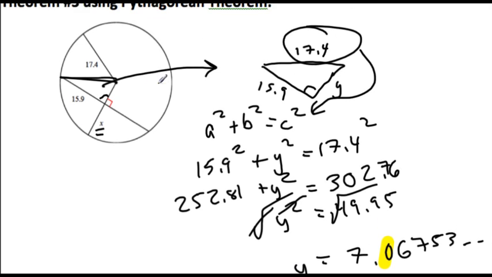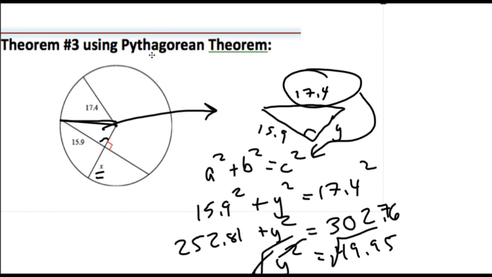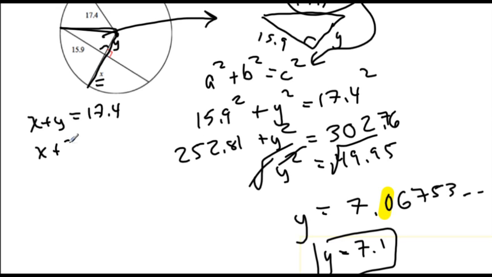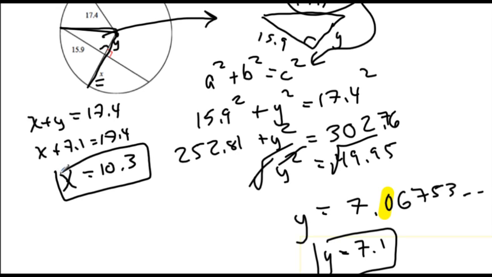All right, so back to my original problem. Y is actually, we didn't mark it on the picture itself, but y is this value right here. So x plus y is going to equal 17.4 because that's a radius from the center of the circle out. So we know what y is. So x plus 7.1 is going to equal 17.4. You're going to get x equal to 10.3. That's our answer right there. Do you need to set up an equation here? Not really. You can just subtract if you want to, if it makes more sense.